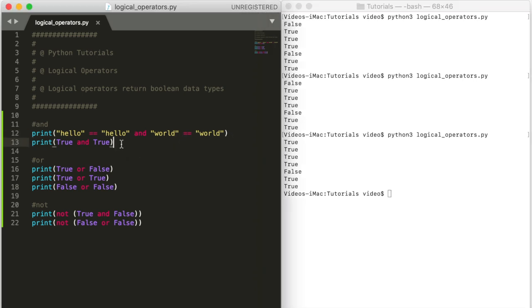So these are what logical operators do. They take two Booleans or multiple Booleans, in this case only one Boolean, and they return a Boolean based off of certain rules. With and, if both things are true. With or, if one or both of them are true. And with not, if one of them is false, it'll return a true. So just remember, logical operators are operators that return Booleans based off of logic rules.